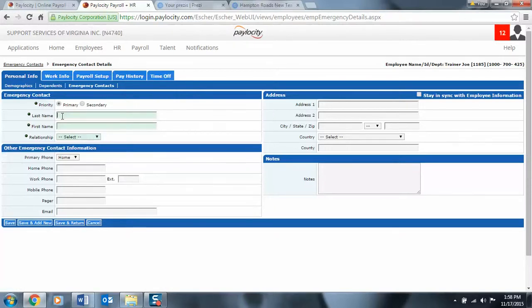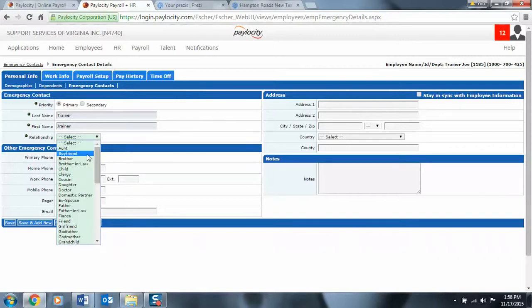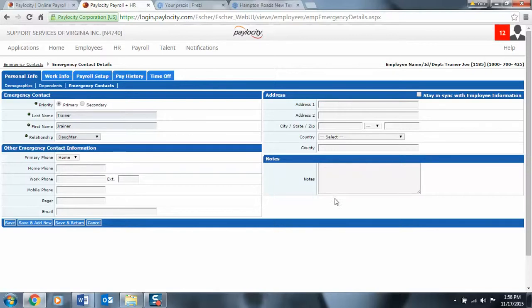So we'll make Jane Trainer the emergency contact. The relationship, this would be his daughter. Primary phone numbers you're going to enter in here, and then addresses. Anything that you need human resources to know in case there's an emergency should go here.